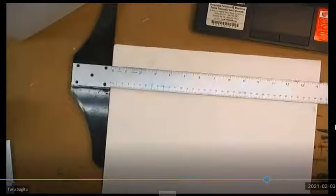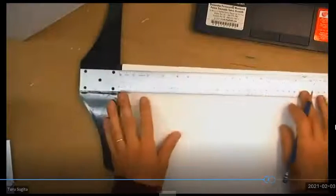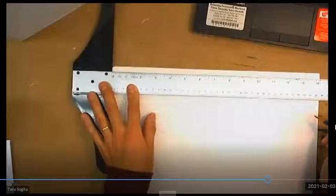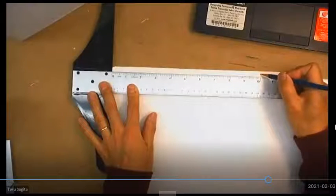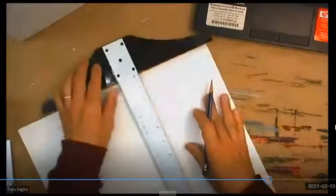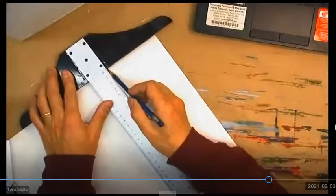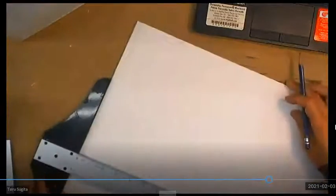6 by 6 inch square in the middle. What is 14 minus 6? Divide by 2. So 4, 4, right? That makes the remainder to be 6 inch in the middle, right? So you can, if you have a T square, of course you can draw the vertical line by using the edge of the paper.